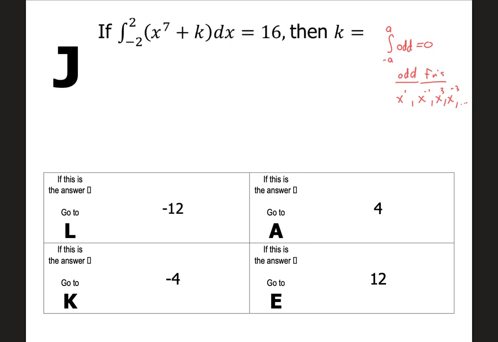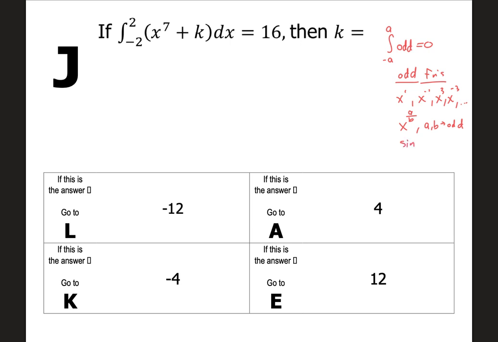And actually, we'll say also x to the a over b, where a and b are both odd. So even if you have a fractional exponent, and let's say you reduce the fraction, and the top and bottom are odd numbers, then that's an odd function also. Wait, is that the only other case? Yeah.